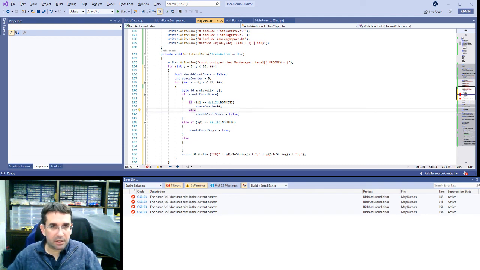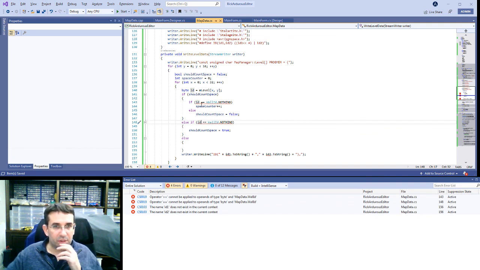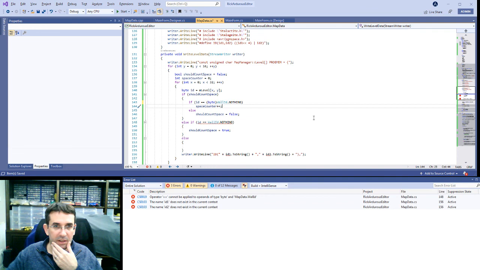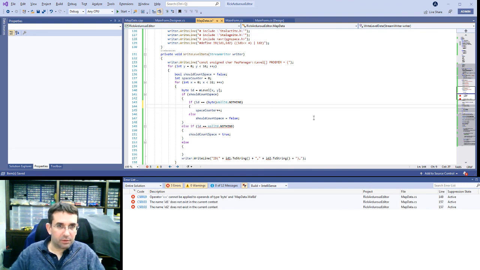Okay, so if we should count space, we check. If it's nothing, we increase the counter, and then we should continue because we should not write yet. So let's continue.